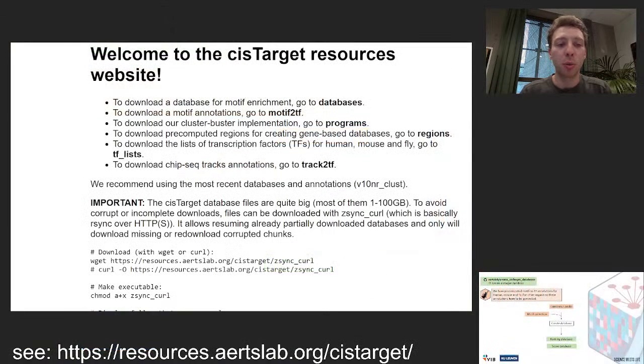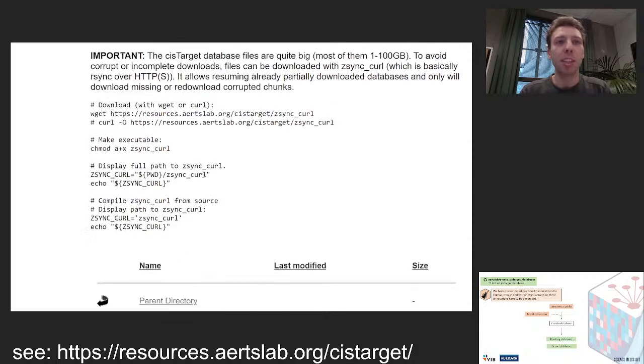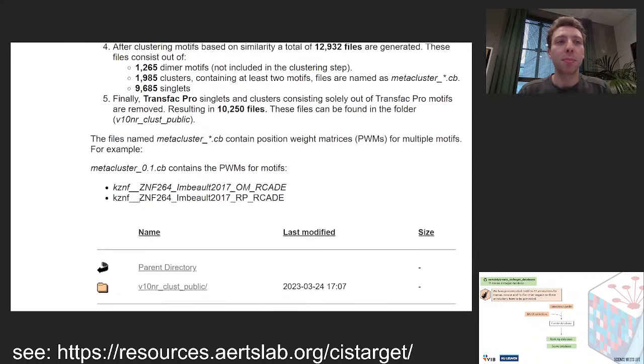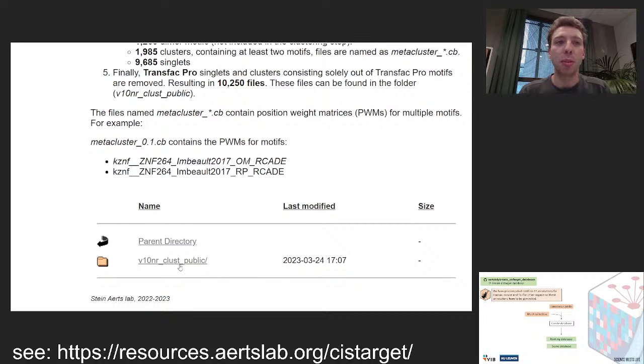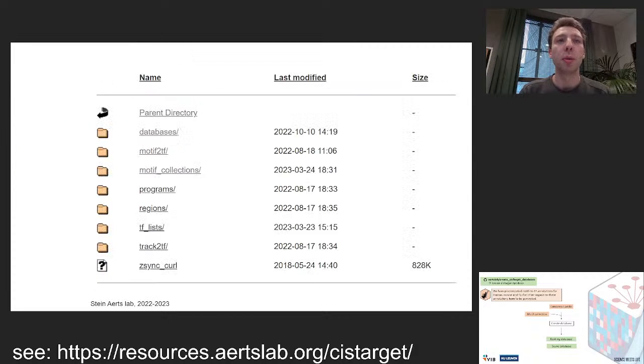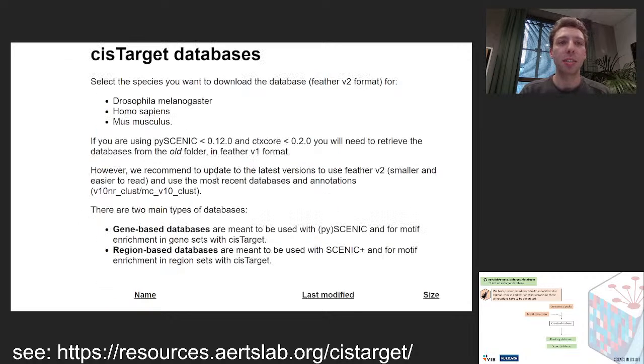If you go to resources.aertslab.org/cistarget, you come on our cisTarget website, where you can find our motif collection in the folder motif collection, and you can find the latest motif collection, which is V10 over here, which you can then also download as this zip file.